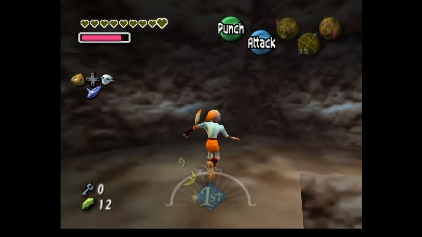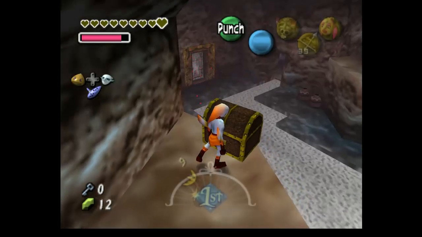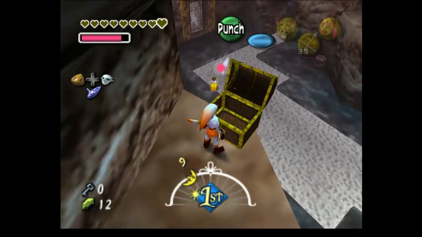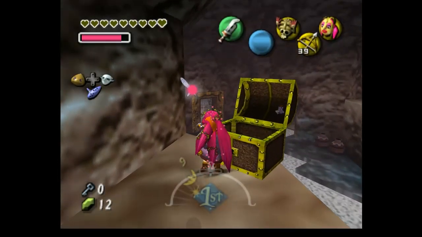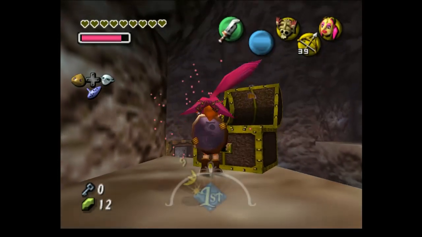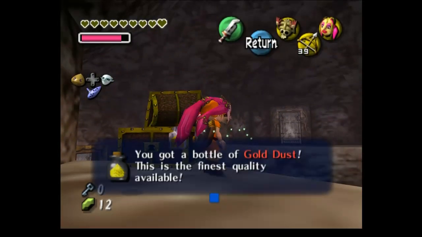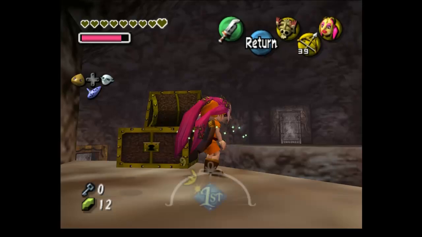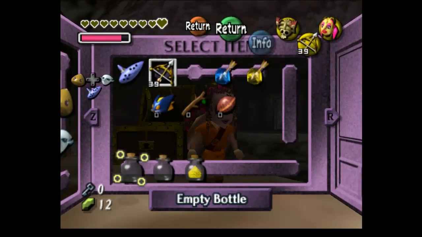I don't know which one this is, but just past bridge room. Oh, hi there. Oh, that's a fairy. Okay, so it's a fairy chest. Oh, so the other one wasn't. Hello, bottle. Can I have you, please? That has to be map room. Oh, that's good. It doesn't go away, does it? Yes, it does. Okay.